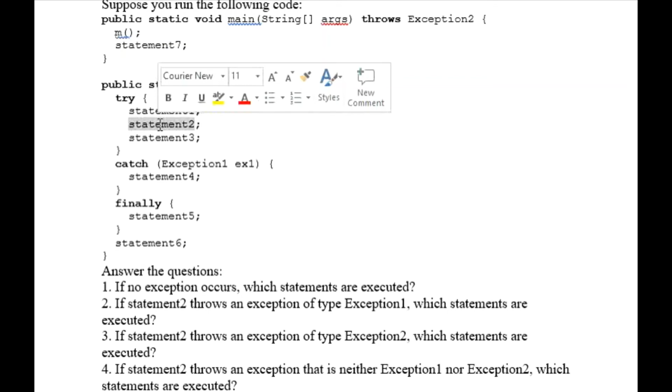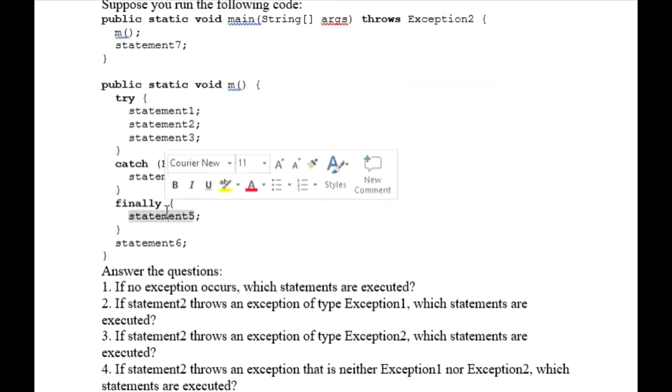The error message will be printed and it comes back to execute 5. Finally will be executed in all situations. But the statements after finally will not be executed if the exception is caught by the JVM.